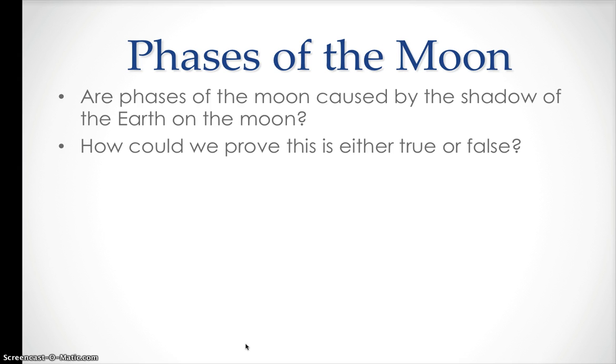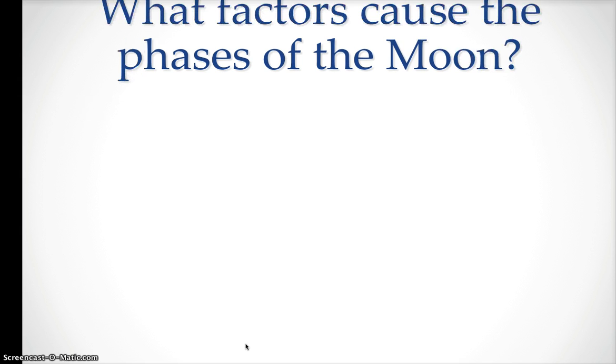The problem with this idea is it would never really explain to us how we could see a full moon, and it also wouldn't explain how we see the moon at different times of the day. We might think of the moon as a nighttime object, but think about it. You've actually seen the moon out during the day, sometimes in the morning, sometimes in the afternoon, but it is visible during the day when it's in certain phases.